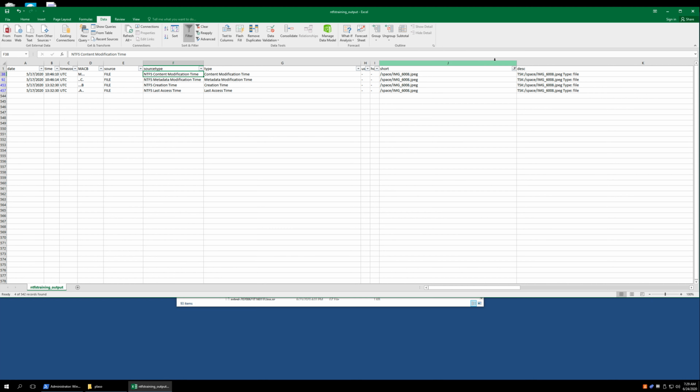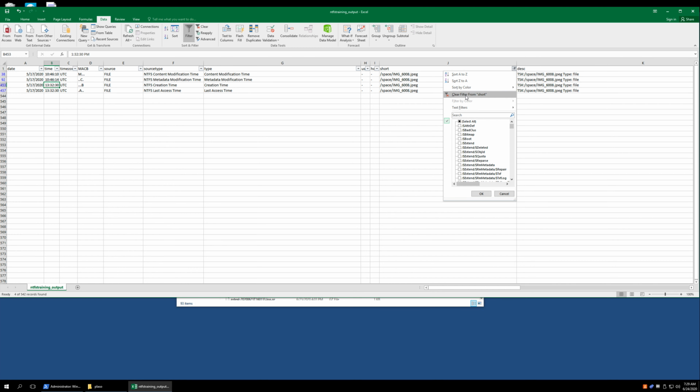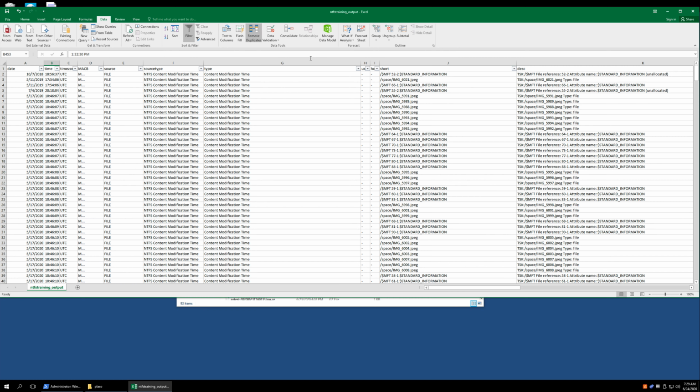So if you wanted to take off your filter, maybe you want to see what happened on 5/17, or maybe between 10 and 13/2, we could always do that as well. You can always go back to your filter and click clear. If you want, you can also click clear here, and it clears it out globally.